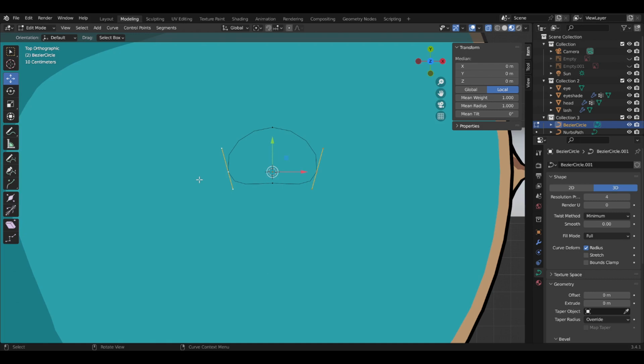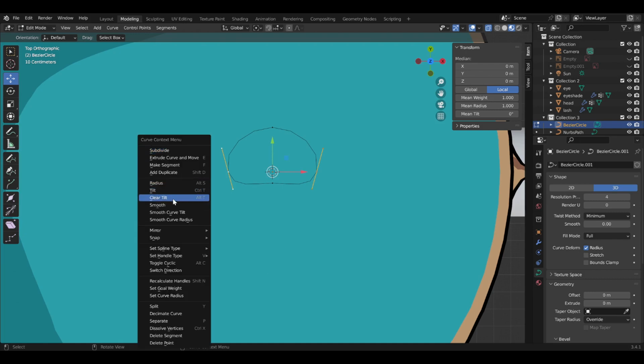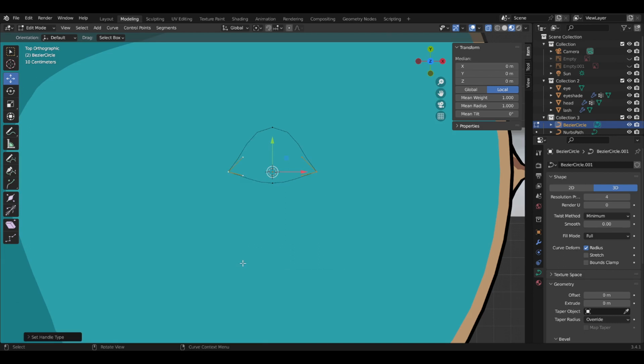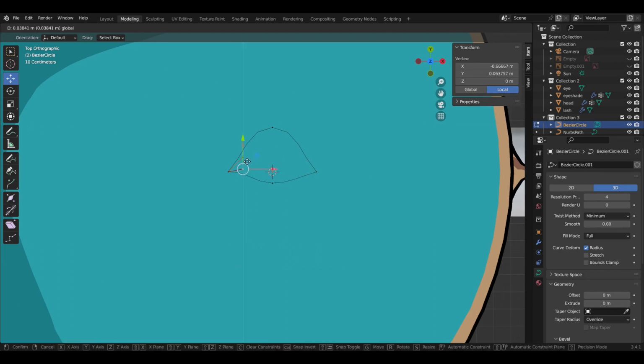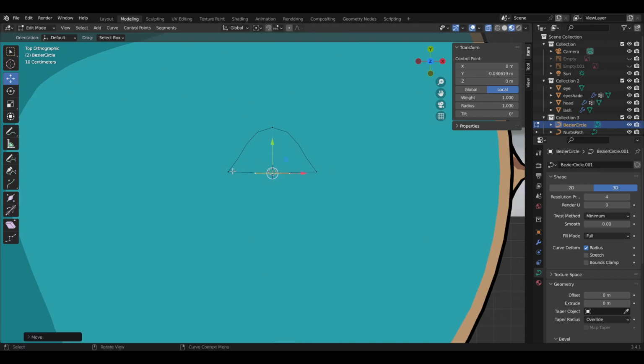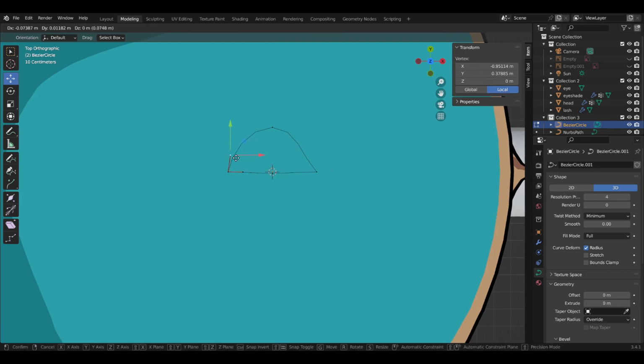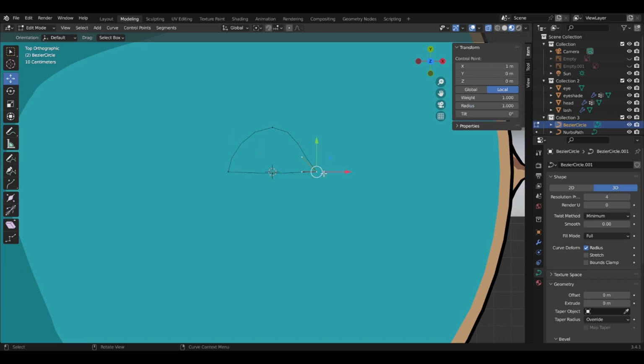But I'm going to take these two, go to handle type and change these to vector, because I want to make the bottom kind of flat. And I want to make the hair like this.